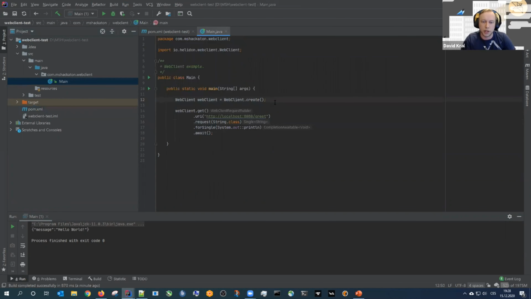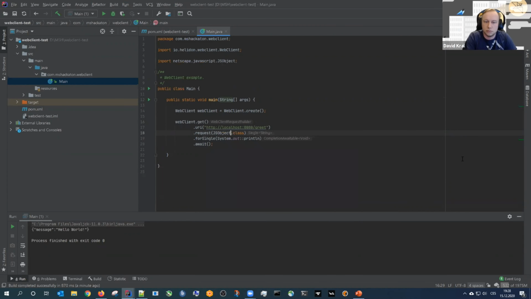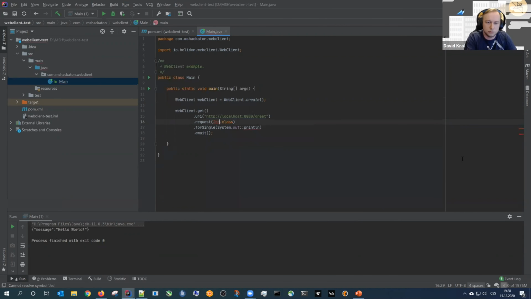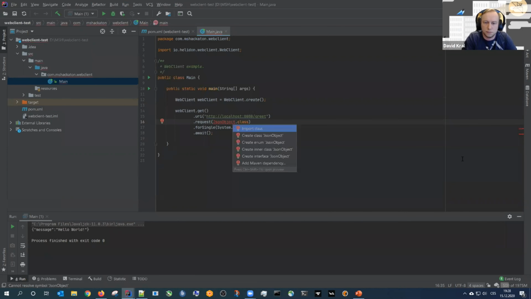Let's take a look at how to do that. One might say, all right, I have this JSON-P support on my classpath, and now I will just say JsonObject.